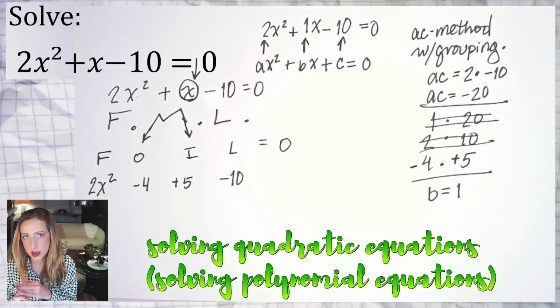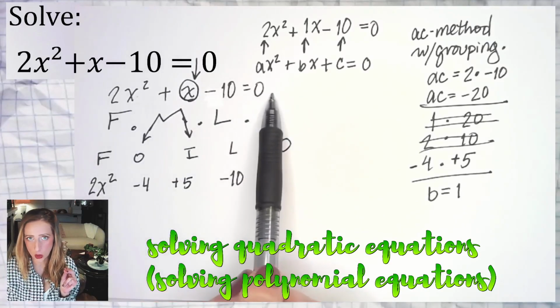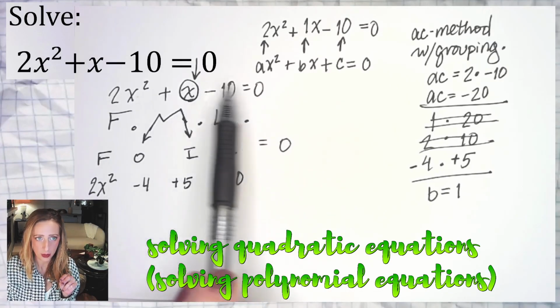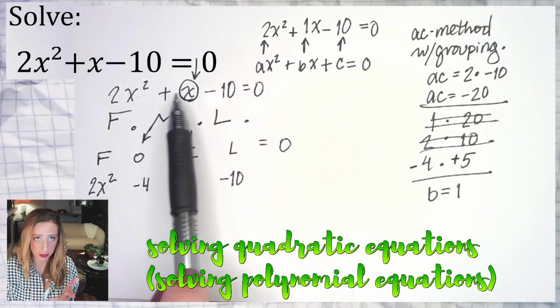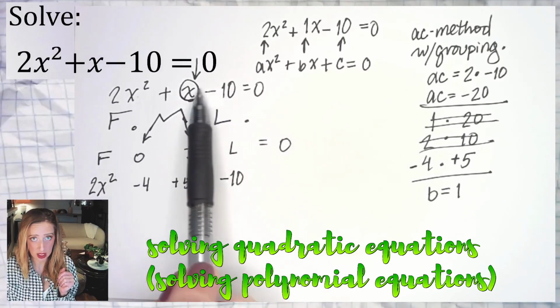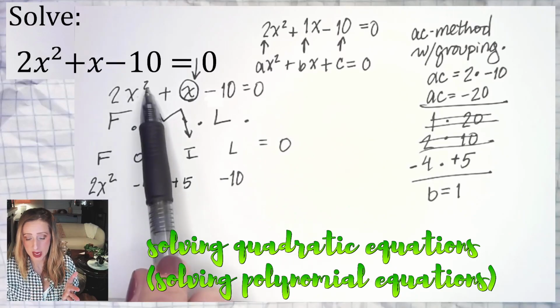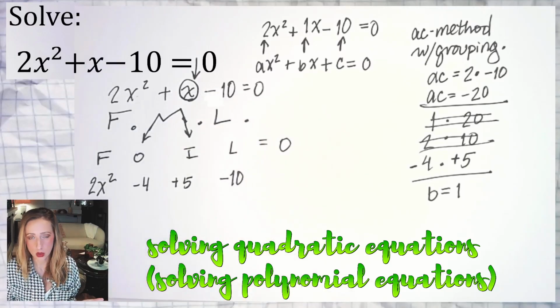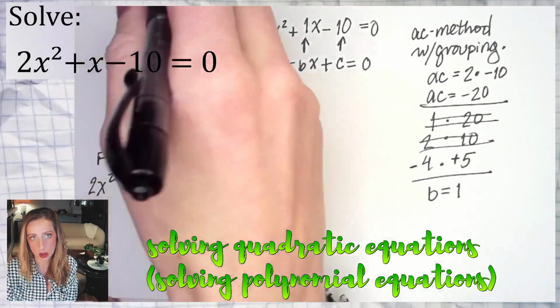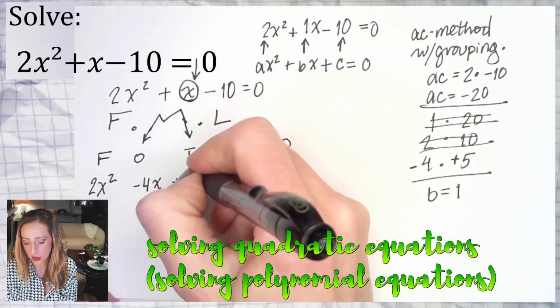Also, you can use this method as long as the trinomial is of the form where this power is double that power and this has no x or variable. So 4 with 2 and no x, a 6 and a 3, no x, a 10 and a 5, no x. It's all good. Just make sure when you split that middle term, you give it that same variable situation that the other middle term has, okay? So it matches up. So x and x.